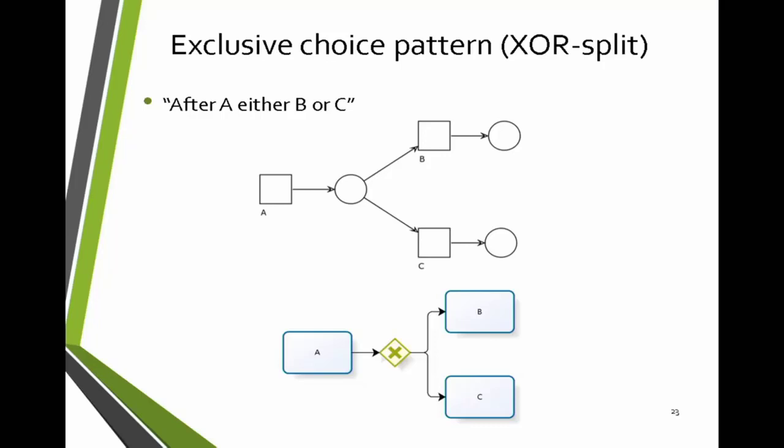So we had sequence, we had parallel, and now the third one, choice. Two activities can be in an exclusive relationship. You do either the one or the other activity, right? That's what we call a choice or an XOR split. In Petri nets, this is the notation, with one token serving as the input place of multiple transitions. In BPMN notation, we have obviously the XOR split, modeled here.